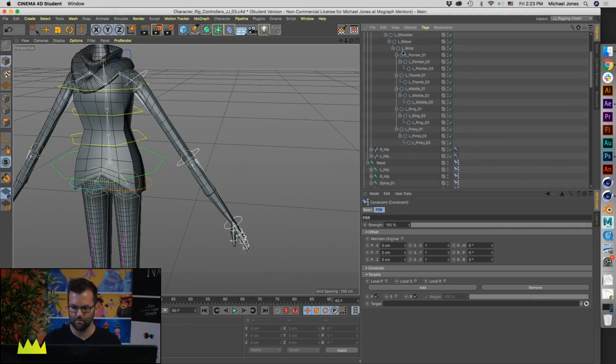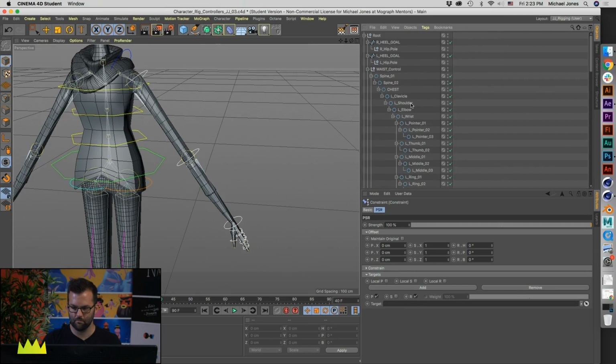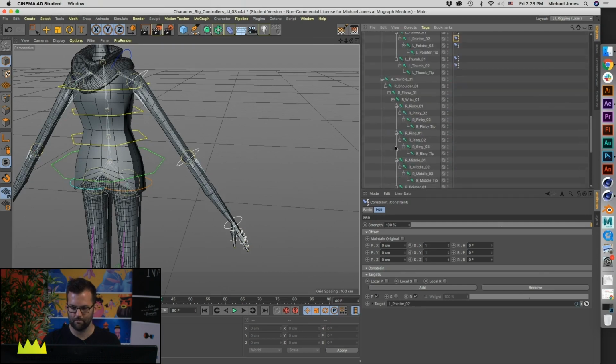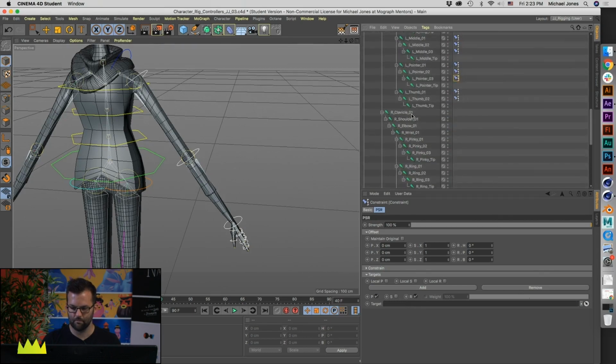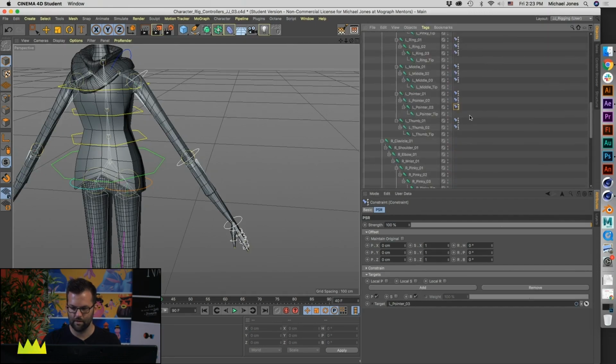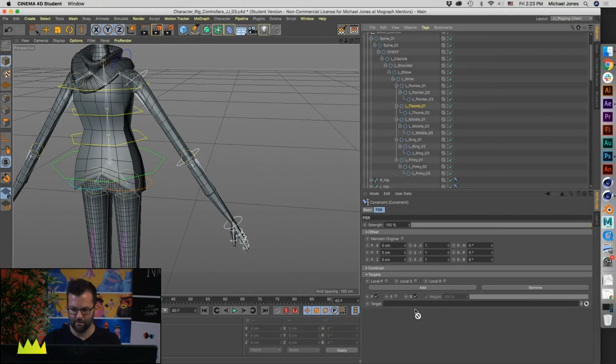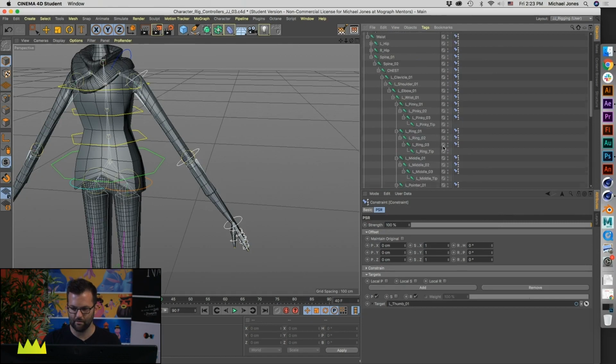Pointer. And the thumb. We have to do this whole thing again on the right side.